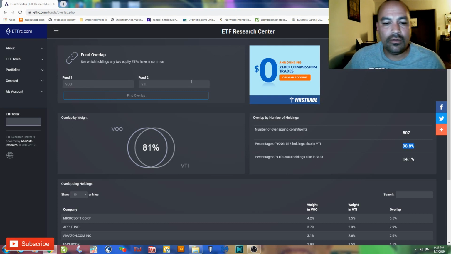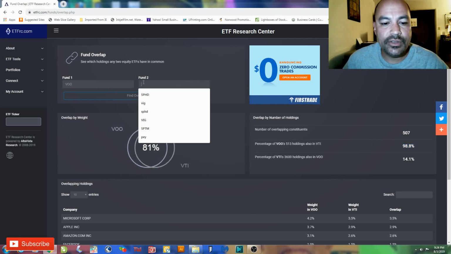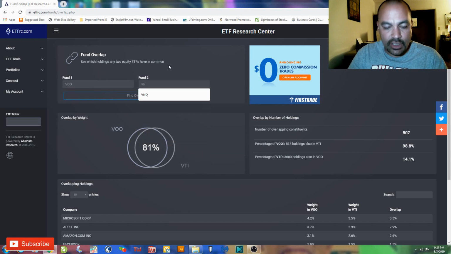Now, what's good with this website is you can see how well you're covered and how well you're diversified. Like if you wanted to stay in VOO and you wanted to have a real estate tilt, that would be the VNQ.